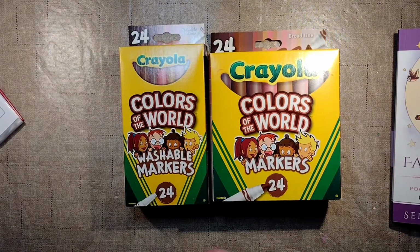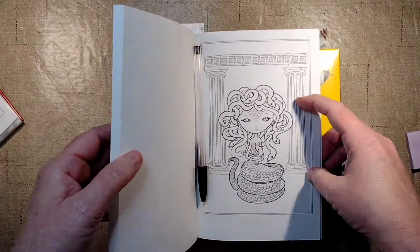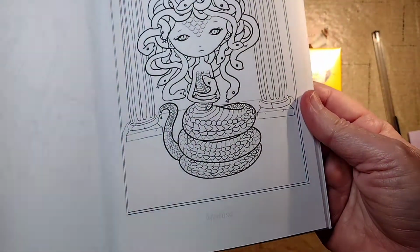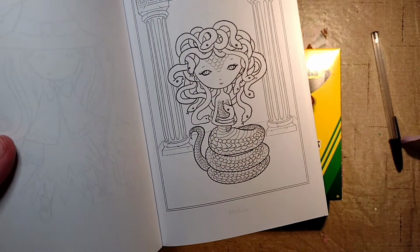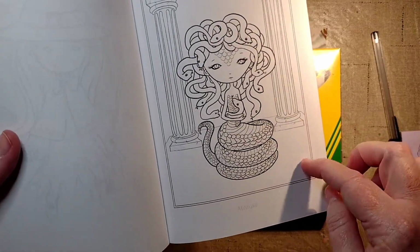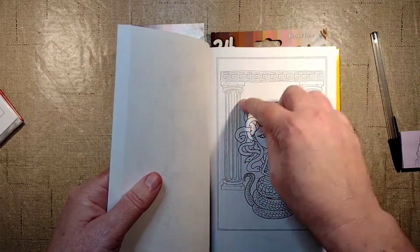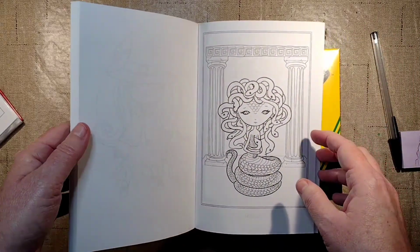Now first, before I get started and put you on time lapse, I'm going to alter this page just a smidge, not much. She looks like she's standing on a stage, so I'm going to change this. I was doing a little rough thing here. I'm going to change it to look like she's on the top of a plateau or a cliff or something. And I think I'm going to add a moon somewhere, probably over here. That's it.